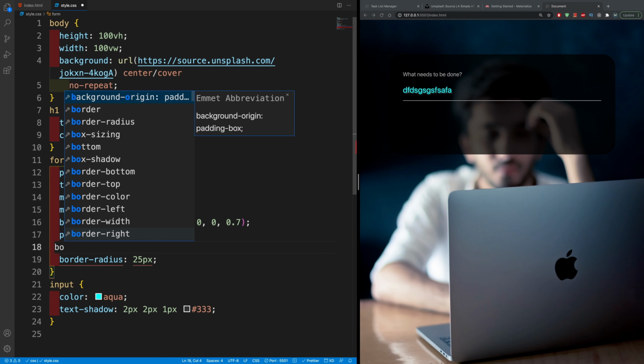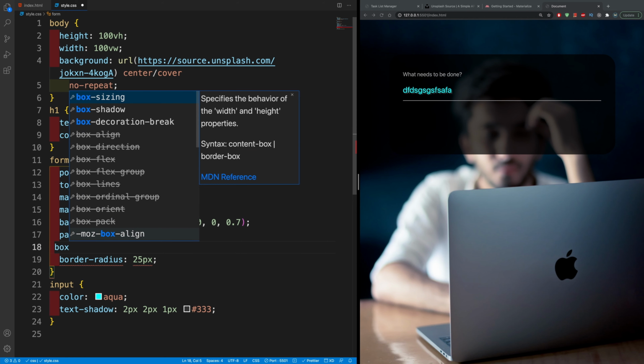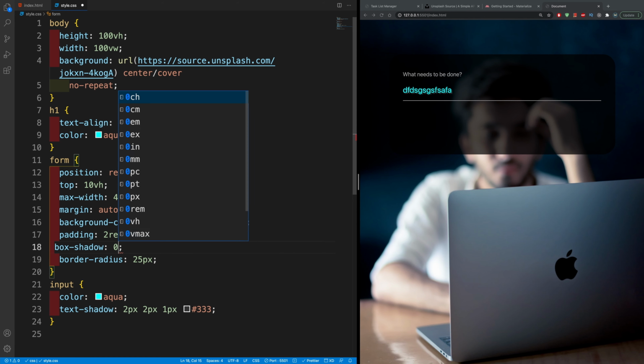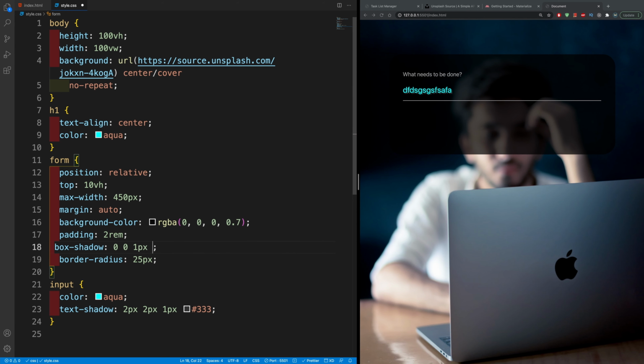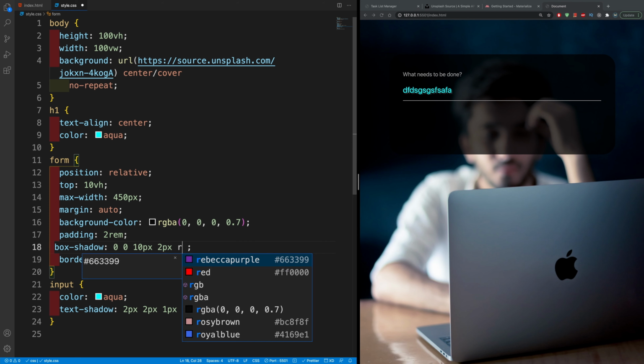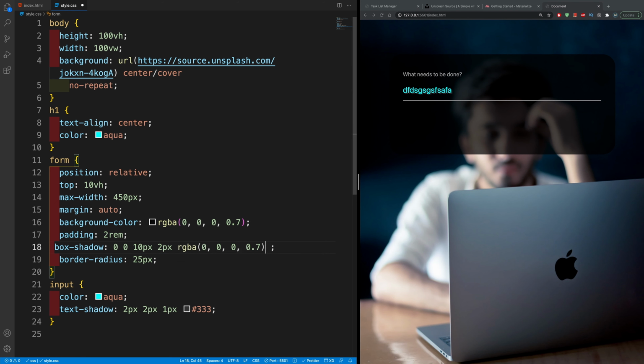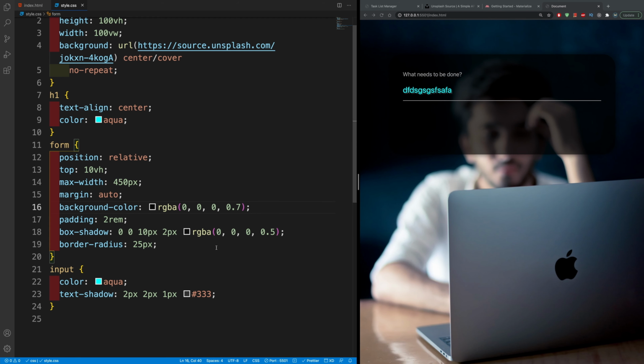Let's also give it a box shadow. Why not? Box shadow, let's say 0, 0, 10 pixels, 2 pixels, and let's go with the RGBA of, let's say, 5. Okay, so there's a bit of a shadow right underneath of that.